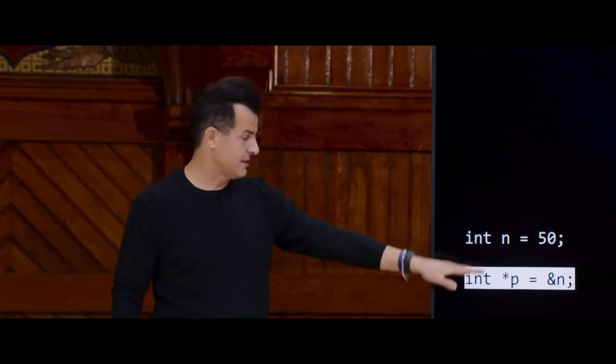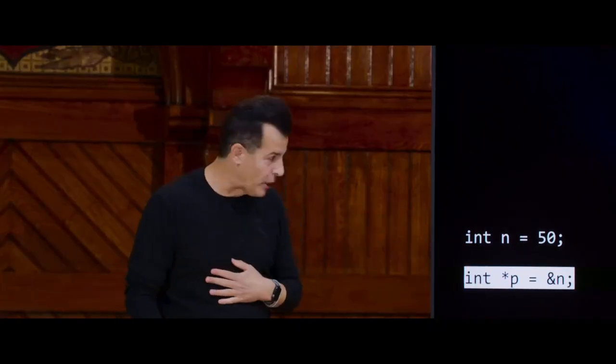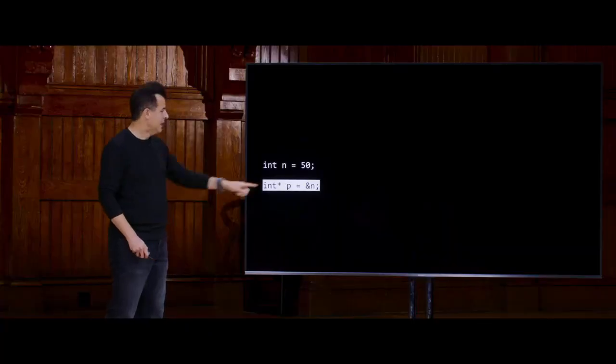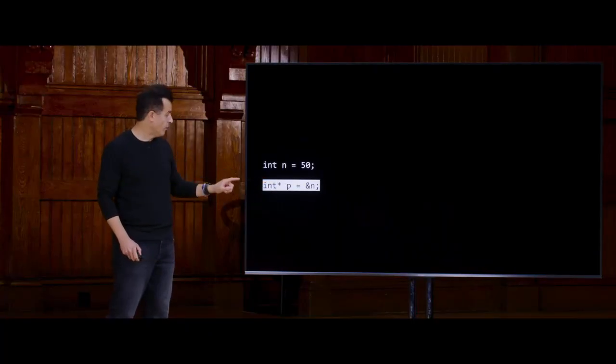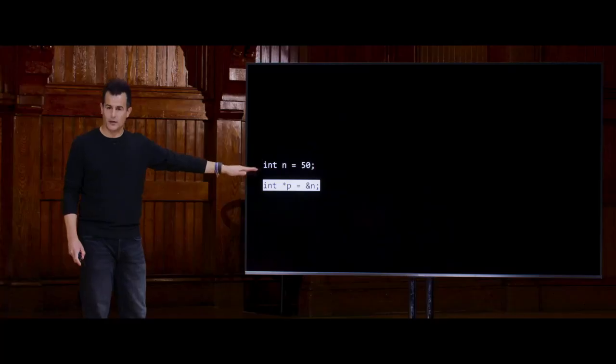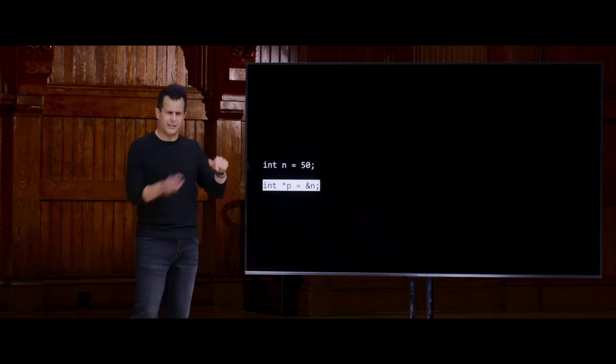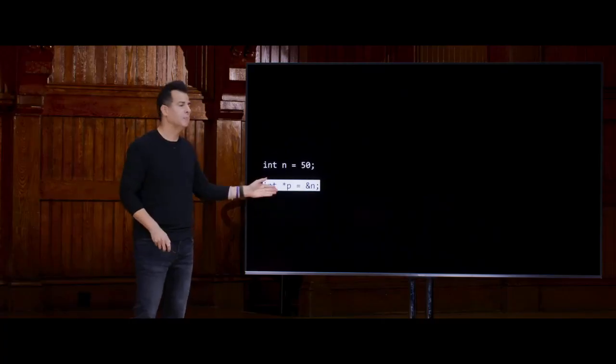Int space, then the star, then without a space, the name of the variable. However, it will work, and you will sometimes see that the star is over here or in the middle. But again, we would recommend stylistically that it just go here. Admittedly, I think it would have been clearer if the star were over here, making clear that it's related more to the int than it is to the variable name. But this is simply the convention.